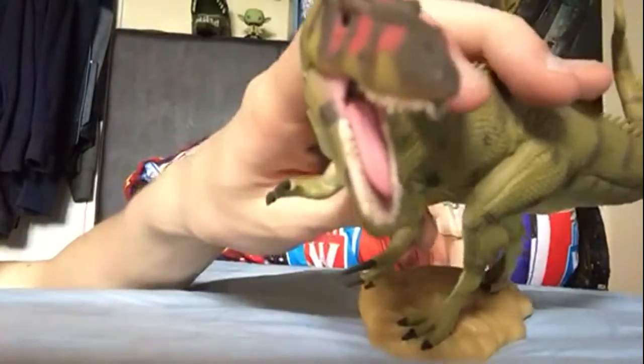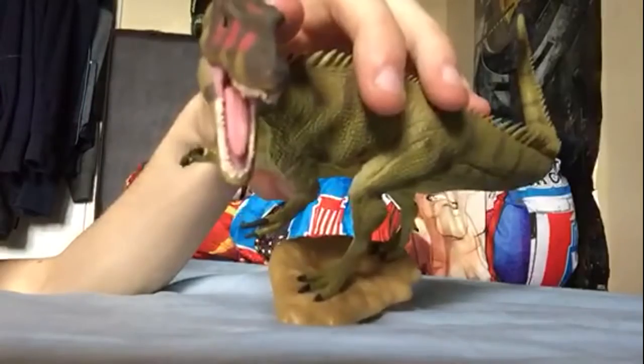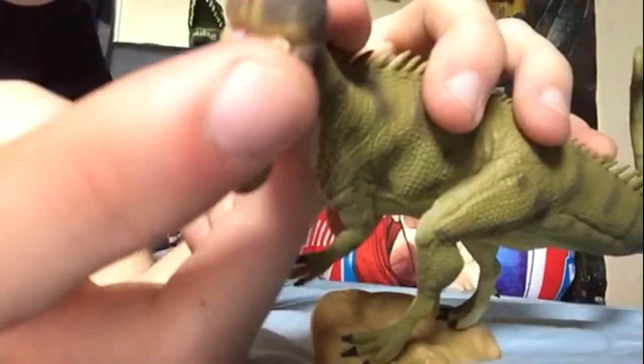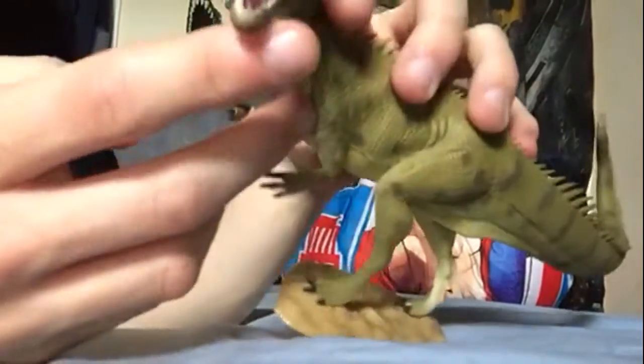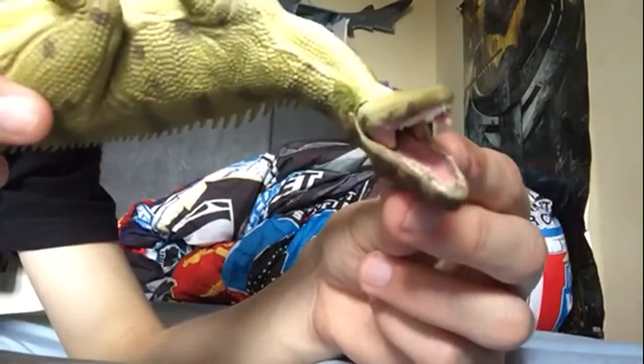Not much else. Tongue is sculpted. Teeth are alright. There's a bit of splash there. Can you see it? Just show you. Splash there. Splash there. Can't really see it. There's a bit of runoff there, but you can barely see it. Inside the mouth, that's done alright. That's nice. The jaw is quite stiff.